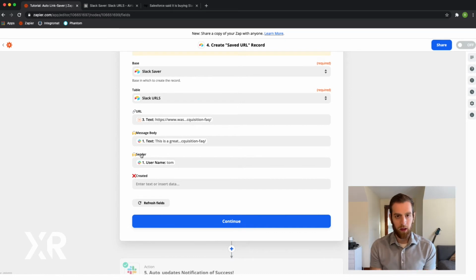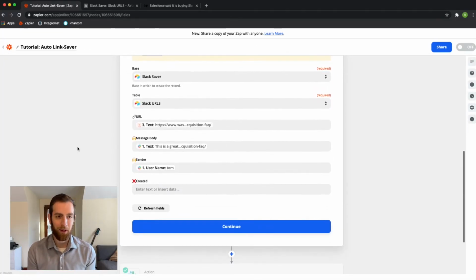Now, if you're not familiar with Airtable, you might be wondering, why should I use Airtable as opposed to Google Sheets? Airtable really is Google Sheets on steroids. You really get to do a lot more with Airtable. And this is an example of being able to name the fields. In Google Sheets, you're typically just dealing with column names like A, B, C, D, E, F. But with Airtable, you get to name them, and all of those fields have their own IDs. So you're able to refer to them and do a lot more complex things later on. But again, for this example, we'll just try to keep it simple here.